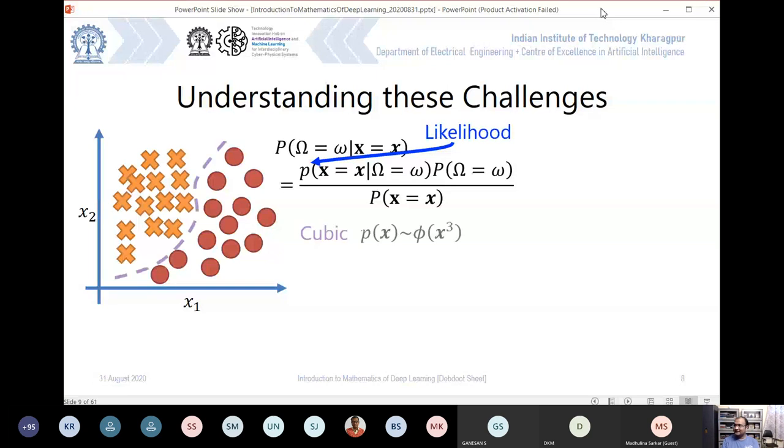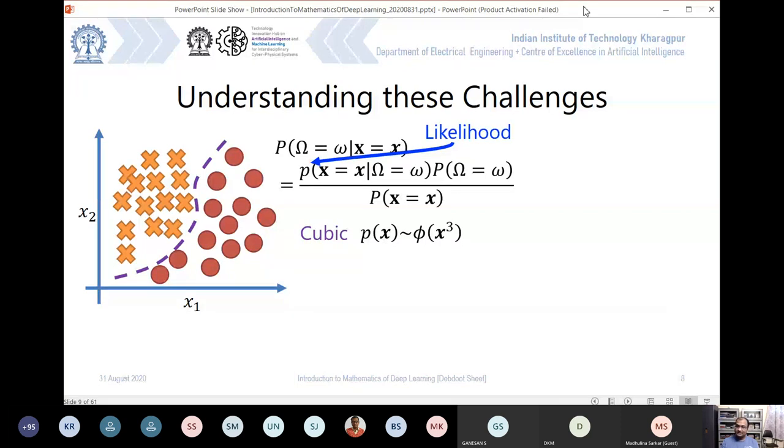If I have something like this, where there are two changes in curvature, then this essentially means that this line follows a cubic equation. Right, this line follows a cubic equation. That would mean that my posterior probability also follows a cubic equation. Now, the posterior probability is not something which pops out of randomness. The posterior probability is dependent on the likelihood, it's dependent on the prior probability, and it's dependent on the evidence. Plus, you know that the evidence is also dependent on the likelihood and the prior probability over here. So what that essentially means is that if your posterior probability or this decision boundary is a cubic order function, then your likelihood is also a cubic order function.